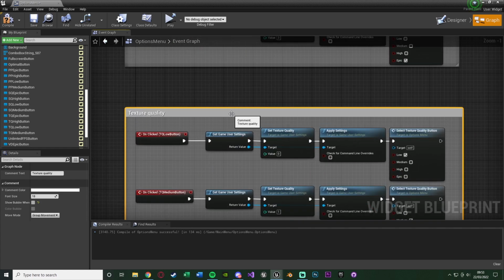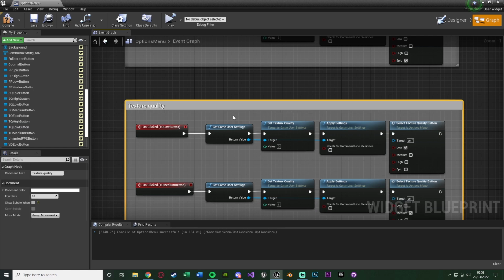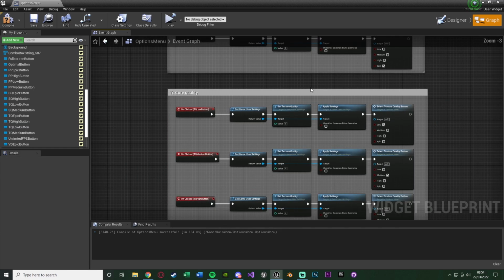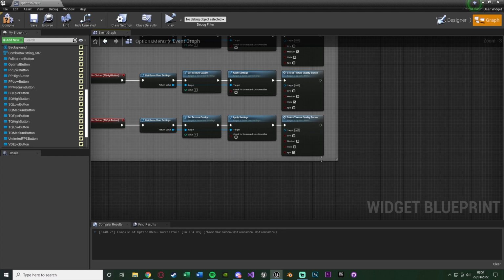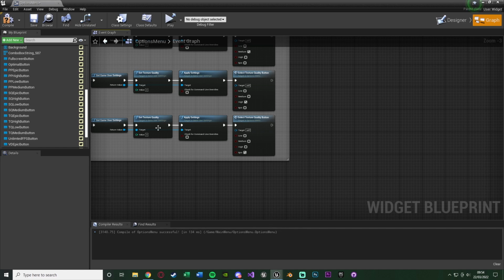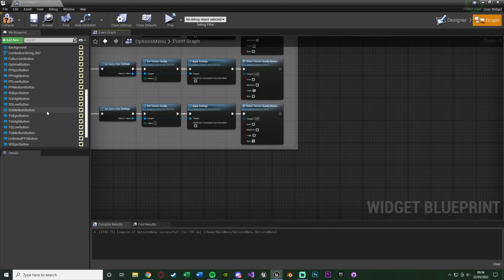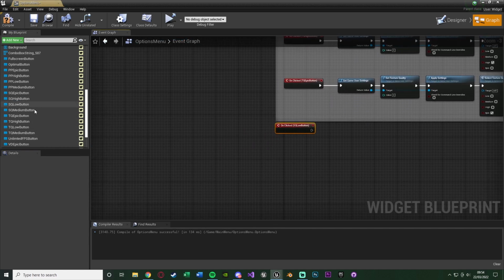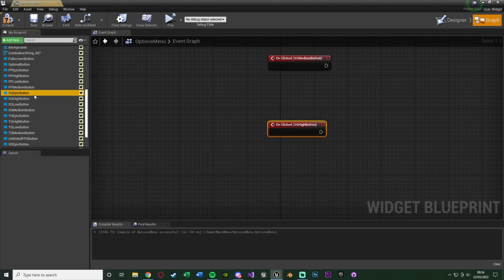Sorry if it seems like I'm rushing through these a little bit. It's just obviously the exact same process, so you know what you're doing. I don't need to explain it too much. And again, very repetitive. I just want to get through it for you to get onto the next section of the code. But I don't want to cut this out because I do still want to be showing you what I'm doing.